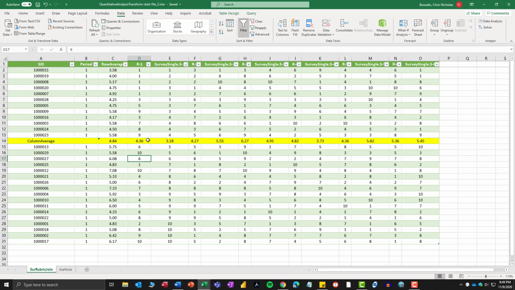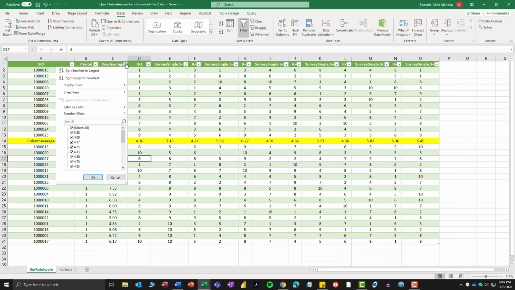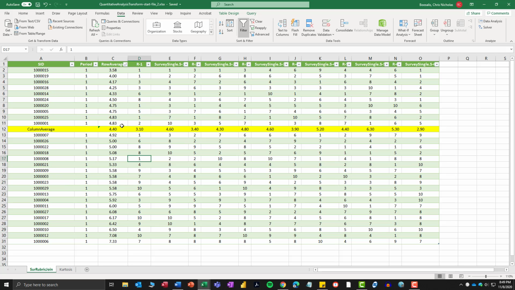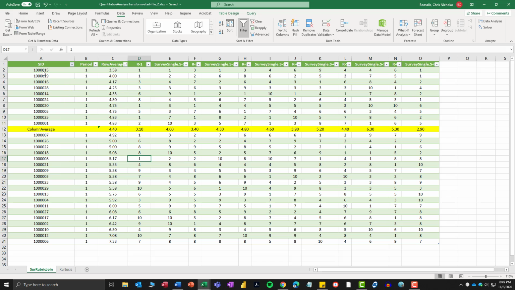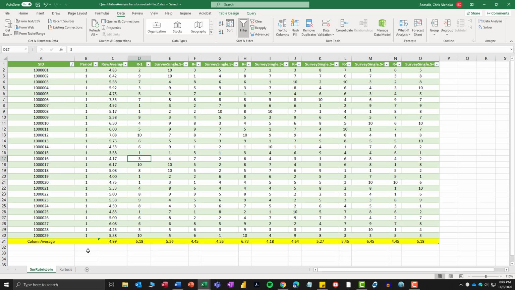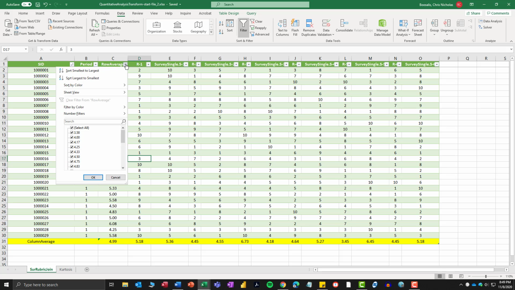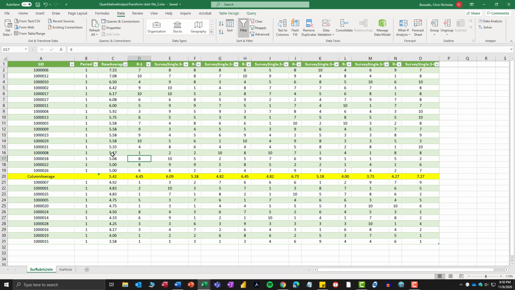Anyway, I just want to use the row average as my smallest to largest, just like this. If I may mention this, if you need to go back to where you were, it's very easy. You just go to the student ID number and sort from smallest to largest, and it puts everything back where it should be. I find that to be useful sometimes. But let me go again from largest to smallest. And that's what we get.